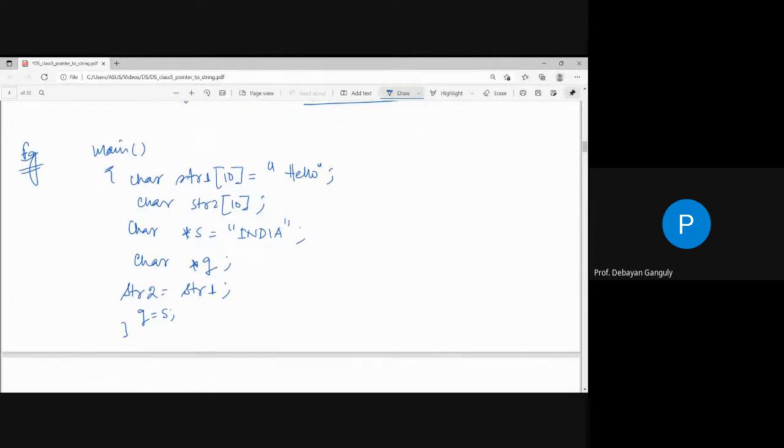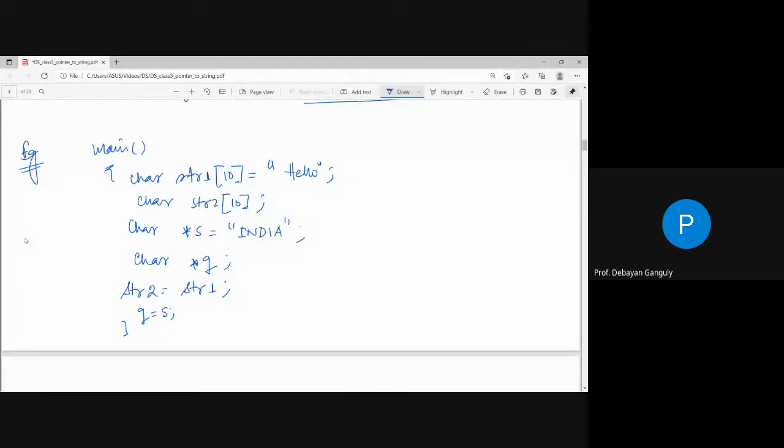Now this is the string, str1 hello. If this is a character array, it holds hello followed by null. And this is another string.